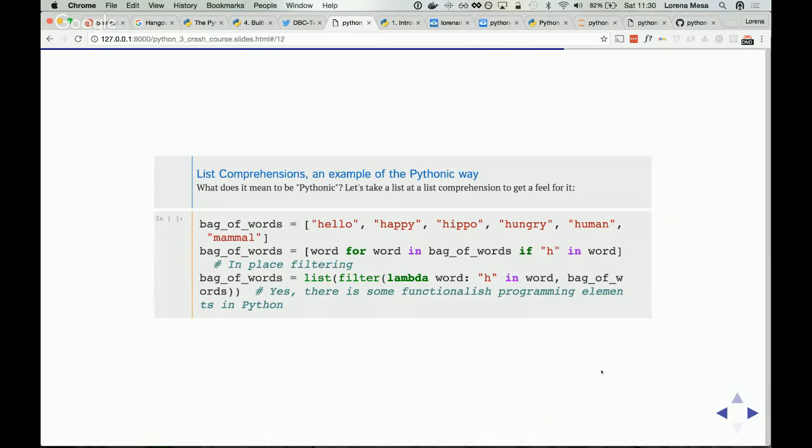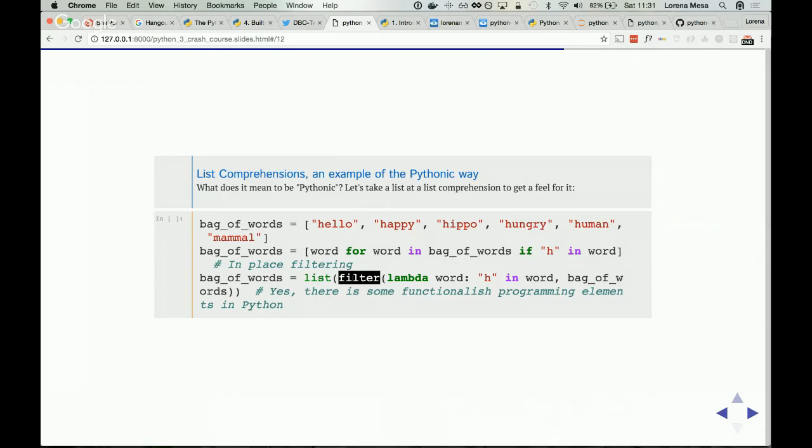If H is in word, we're going to go ahead and keep it. If the H is not in the word, we're going to filter it out. So the way that lambda kind of works is we're providing the truth condition, the thing that we want to filter out of, and we call filter.